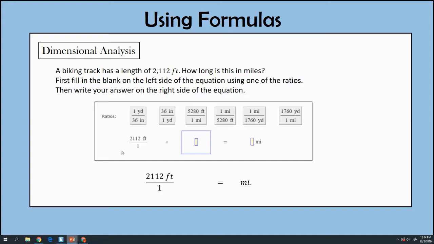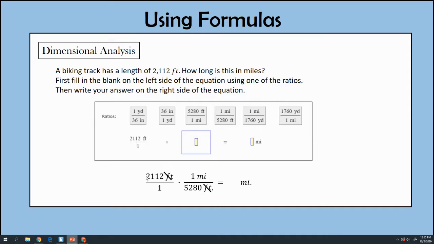So if I multiply this by 1, it equals the same amount. We have a property that says that. So what we're looking for here is which one of the ratios will be miles over feet so that I can cancel my units of feet and I'm left with miles. And it's 1 mile over 5,280 feet. Okay, the feet is what's going to cancel out. I'm left with miles. You multiply numerators, denominators.